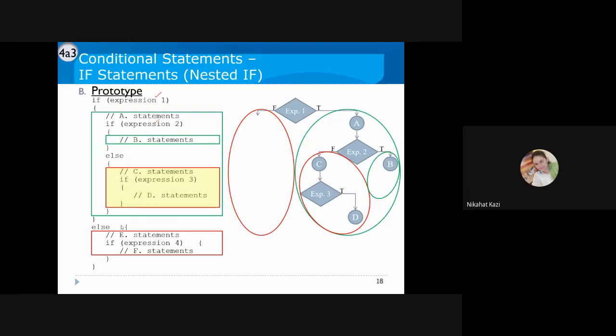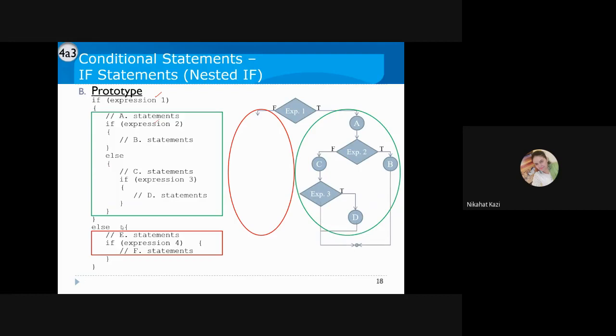There's no else there. So after that, there's nothing. After this gets executed, it will come out of it. From here it will come out, and from here also it will come out. It's done. Otherwise, if the outer condition is false, then it will go to the else part. And what is there inside else? Again, there is a statement E, and then there is an if. That also comes out. After you are done with this, it will come out, and whatever is there after this will logically execute. That is how it happens. That is nested if.